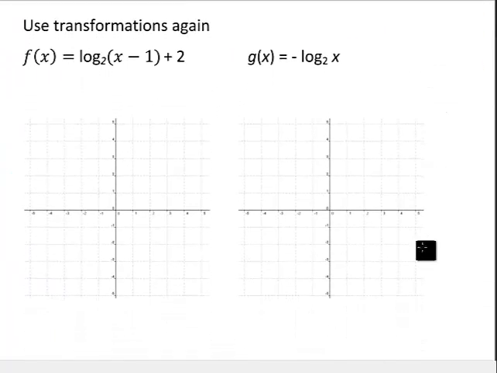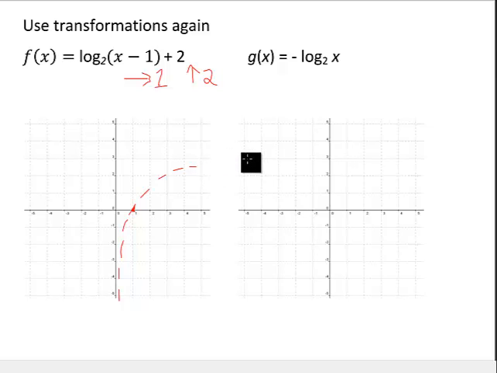So let's look at that. Here we're going to do log base 2 of x minus 1, plus 2. So we have some transformations here. We're adding 2 on the outside, so that makes us go up 2. We're also subtracting 1 on the inside, so that's a horizontal shift, but keep in mind those are generally counterintuitive. If you subtract, you actually go to the right. So let's put our basic function in there first. The log base 2 of x looks something like that, but we're going to go over 1 and up 2.